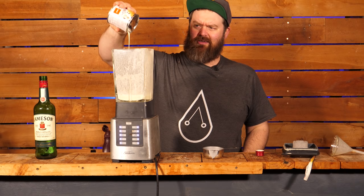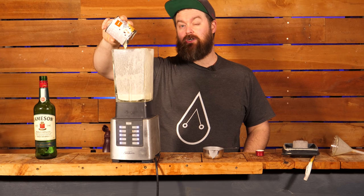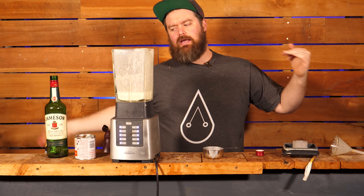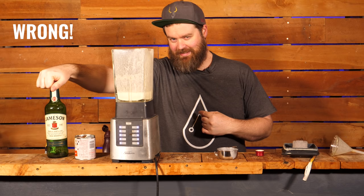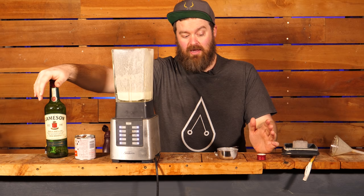One cup of cream. Next up I'm going to halve the amount of sweetened condensed milk — I'll probably end up using a little bit more but I want that to be my starting point. I'm going to bump up the chocolate just a little bit as well. Now because I'm home distilling here in New Zealand where it's perfectly legal, I obviously can't make Irish whiskey because I'm not in Ireland.